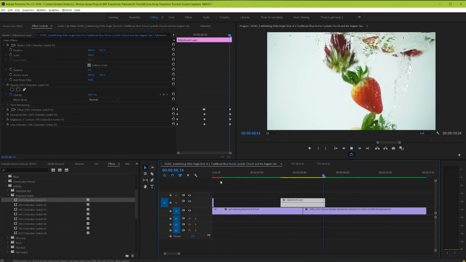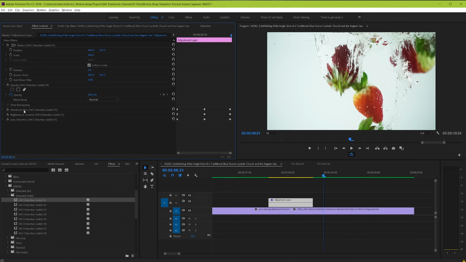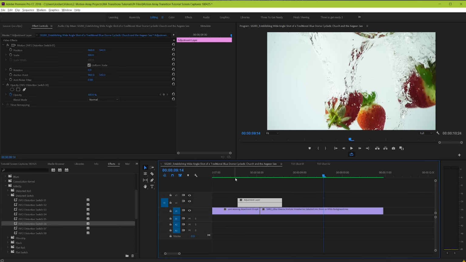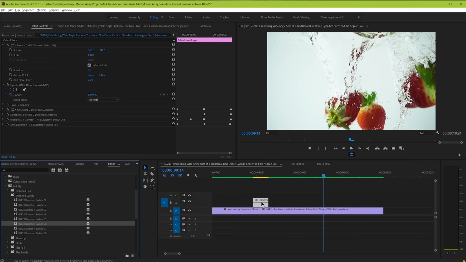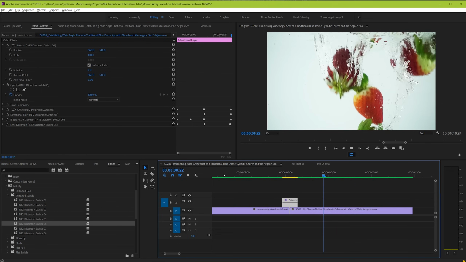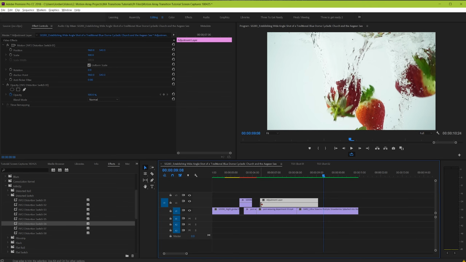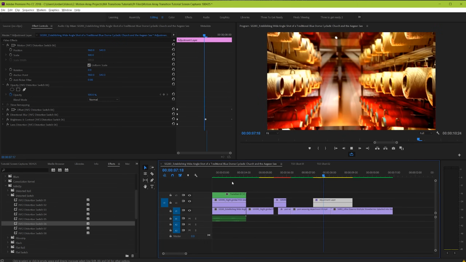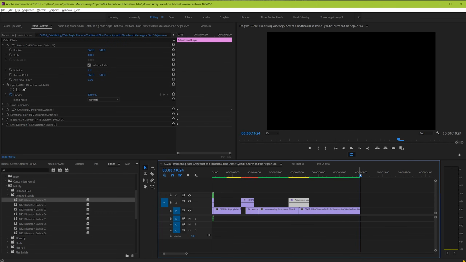And if you want to adjust the timing and make it either faster or slower, you can just delete the transition and resize your adjustment layer and drop it in again. Making your adjustment layer shorter will make the transition happen faster. And making your adjustment layer longer will make the transition take place over a longer time. And now to finish it all off, I'm just going to quickly show you all of the transitions that we worked on.